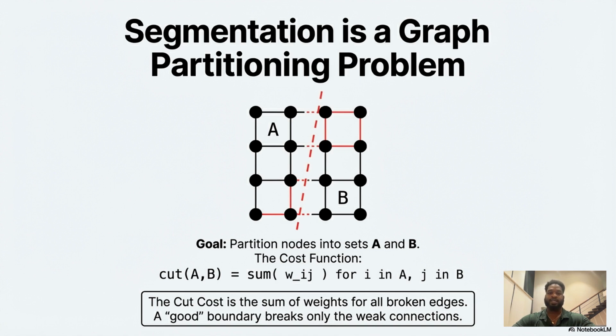A cut is basically just the total price you have to pay to break all the links separating one group of pixels from another. You can almost think of it as a breakup energy. You need to split the image into two distinct parts. And logically, this makes a ton of sense, right? The boundary between two different objects, say your face and the wall behind you, should be made up of really weak links. I mean, your skin tone is way different from the paint color, right? So a good separation, a good cut, would be a cheap one. It should just follow the path of least resistance.